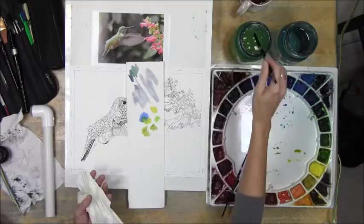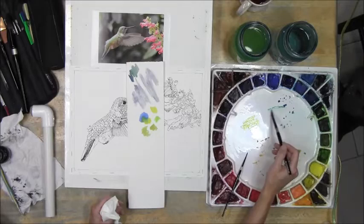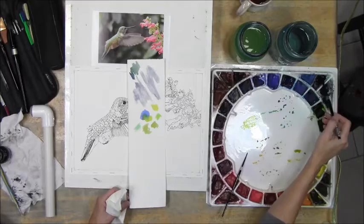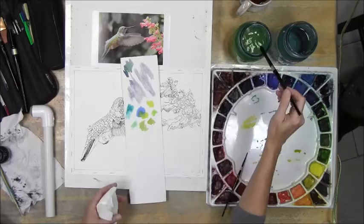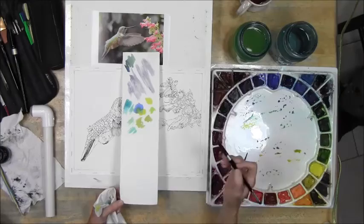Now, once you get into the green or cooler green feathers, I should say, then you could use phthalo, but you don't want a lot of it, and I would probably go with phthalo and my Aureolin yellow to make a cooler, kind of almost turquoisey feather. The other option, because I have it on my palette, is ultramarine turquoise. And I really like this color. This is ultramarine turquoise just by itself. It's a really nice color, but it's probably a little too strong using it straight that way. So I would probably use ultramarine turquoise and a touch of Aureolin with it, so that it makes it a little less turquoisey, just to have that cooler feather look in there.